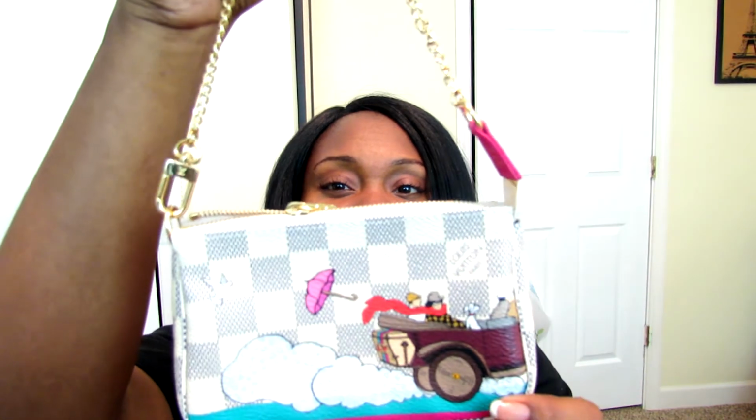I actually started calling around, and I have a wonderful sales associate who works in California who, whenever I need something, she seems to manage to always find it. So she managed to find me this, and it is the mini Pochette. She managed to find me one, and I'm so excited because I really did want this, and I was just obsessing and regretting having taken it back. And so I'm so happy. This will be in my collection.